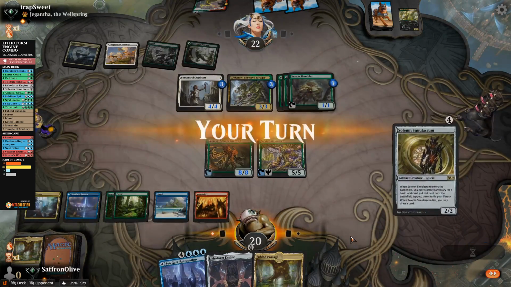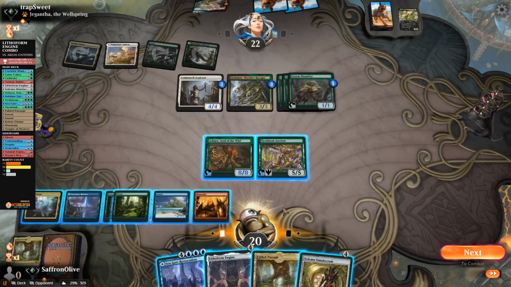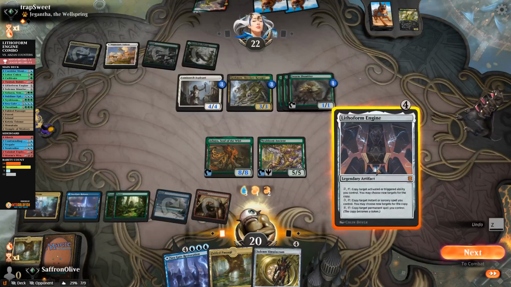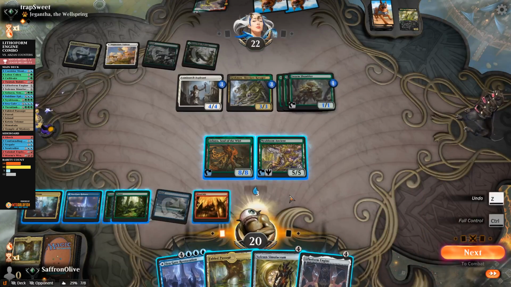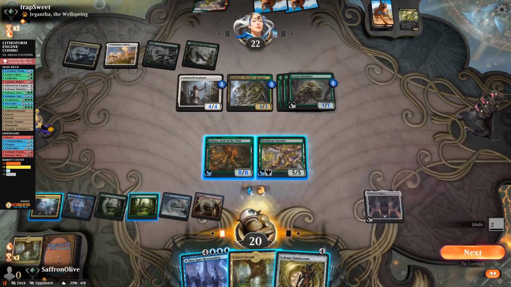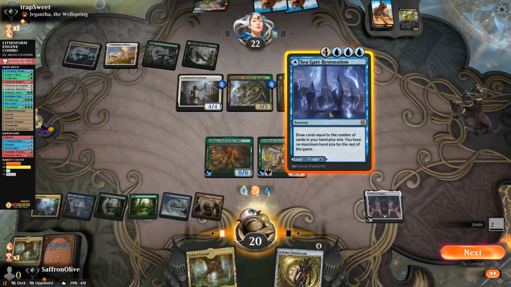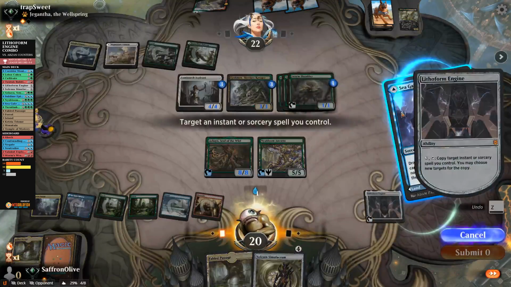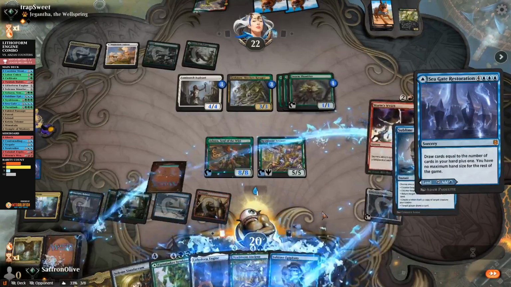Okay. Opponent passes. So we get to, let's see, 1, 2, 3, 4, 5, 6. Play Lithoform. Okay, we got to go all the way here. Play Lithoform Engine. Play Seagate Restoration. Copy Seagate Restoration. Draw a bunch of cards.